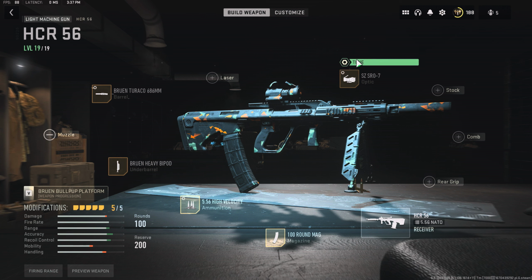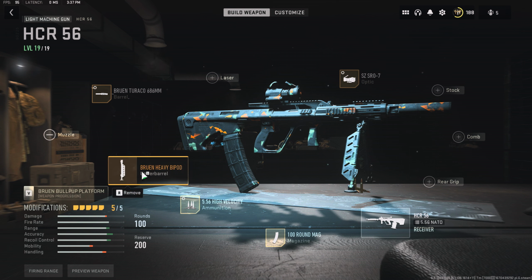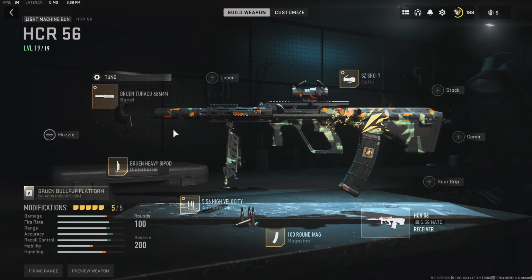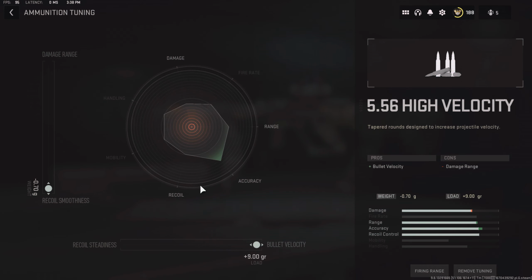This time, what I have for you is the best HCR build money can buy. I don't want to keep you waiting, so here it is. You're going to want to slap on the Bruin Turico tuned for steadiness and speed. You can flex out the heavy bipod, but me personally, I enjoy the added versatility of having one equipped.